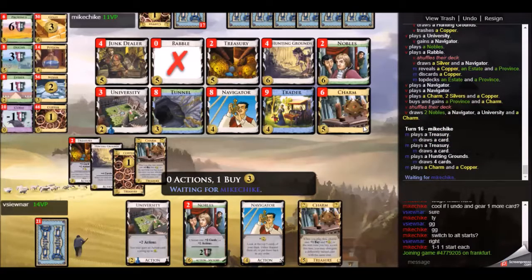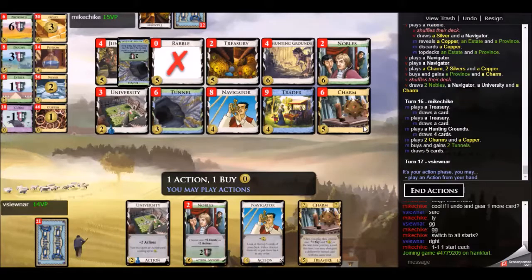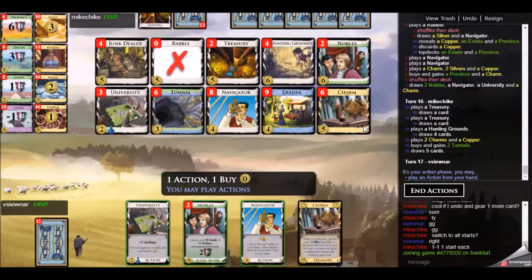And now I pick up another charm. Perhaps that should have been a duchy. Perhaps it should have been a duchy, but I think the charm is still okay in this position. I can perhaps have 5 and a charm and get duchy and maybe another charm or something, or another junk dealer. I can't help in ending the game. So nervously waiting here for my opponent's turn.